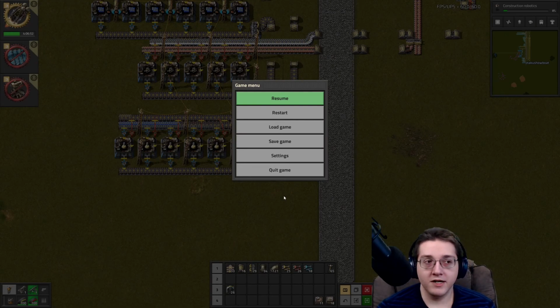Let me know your thoughts on if I will be able to actually launch a rocket within the next 4 hours and 6 minutes and 52 seconds at the end of this video, or whether or not you think I will die in fire and brimstone and biters, etc., or any other fate that may befall me.